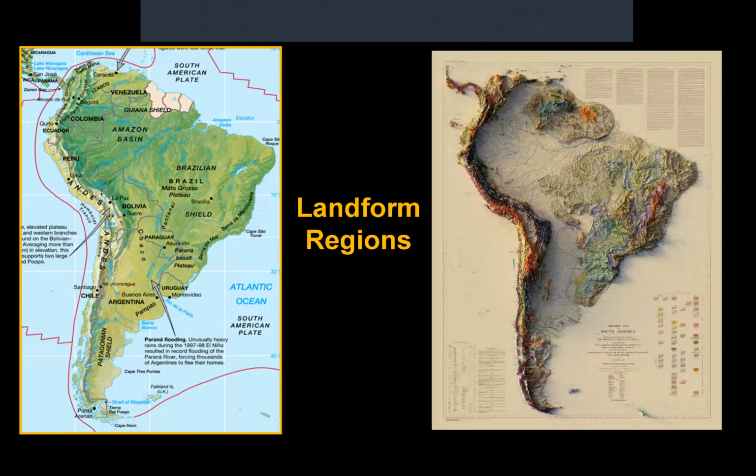We'll then also take a look at the old areas, the highlands on the eastern side. So the Guyana highlands up there in the top right, the Brazilian highlands, which we see as that rugged terrain in the right-hand middle part, and then the Patagonian highlands, which is down in the southern part. And in between, we have the lowlands, the Amazon Basin, the Orinoco River, the La Plata. And so we're going to talk about those and how those were formed and discuss those in more detail.